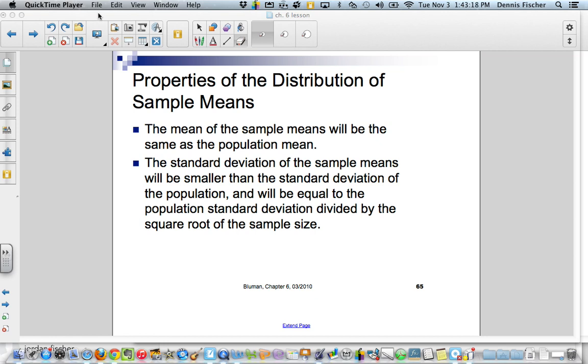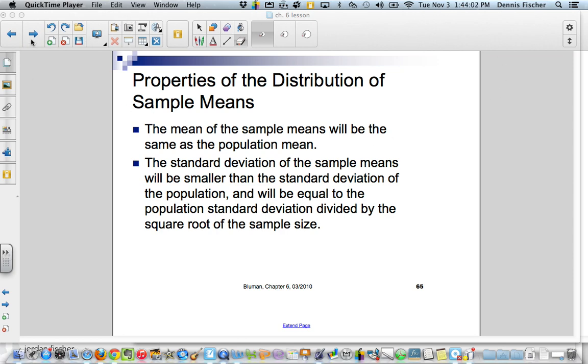You can think about it. If you took sample means, it depends on how similar people are in different areas, right? If we did a standard deviation of a school, we're going to have people that range from really tall to really short, right? Now, if we get into each class and do the standard deviation, this class is pretty even in height, so the standard deviation is going to be almost the same. Maybe in the basketball class everybody's really tall, except Carson, those people are going to still be above you in average, but their standard deviation is not going to be spread out. But put the two together, there will be differences. So that's what they mean by the standard deviation will be smaller as we move along.